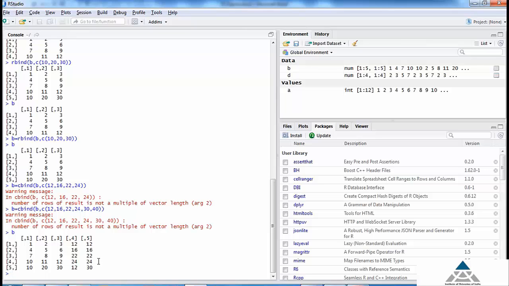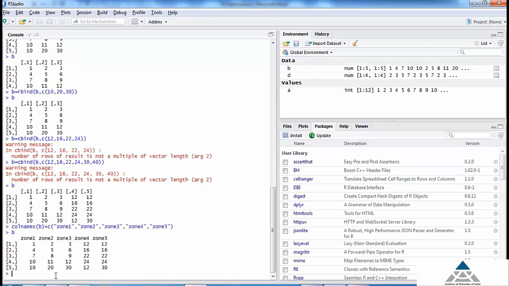Now we will learn how to give headers in a matrix. For that we use functions called row names and column names. We write colnames of B and put it equal to zone 1, zone 2, zone 3, zone 4 and zone 5.